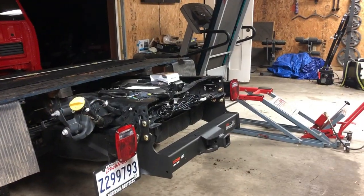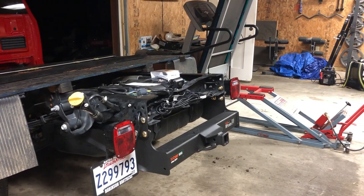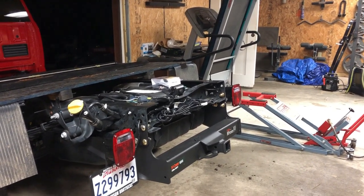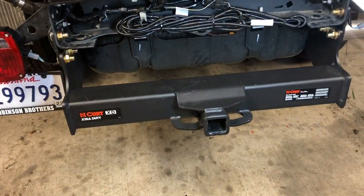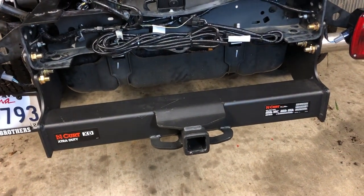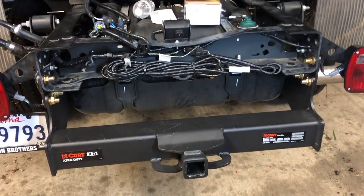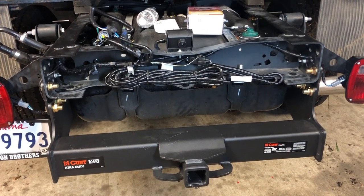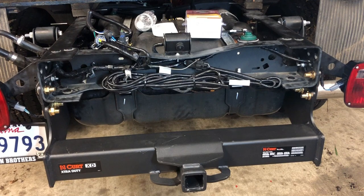Yes, we finally got it installed. The instructions say it takes about 40 minutes for a novice to put it together and 20 if you're a professional. It definitely took every bit of 40 minutes for us. So this hitch came from Car ID. Don't try to look it up on the Curt website. You're not gonna be able to locate the right part if you have a chassis cab. Apparently a chassis cab receiver hitch is impossible to find, according to everybody, but Christina found it online.